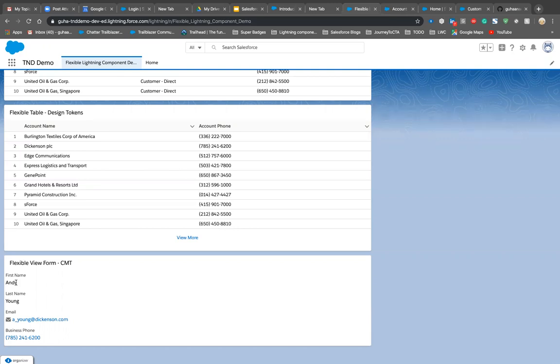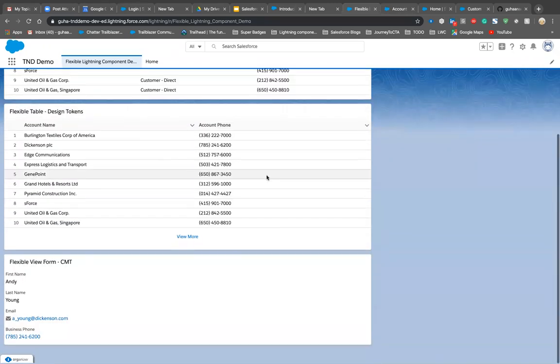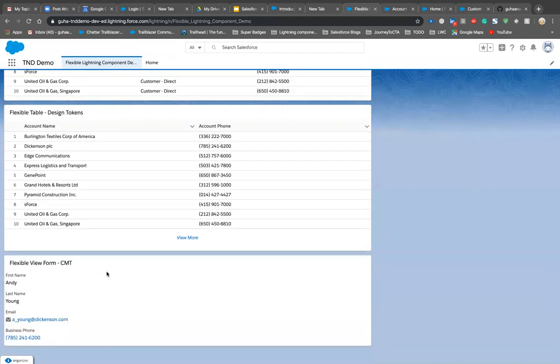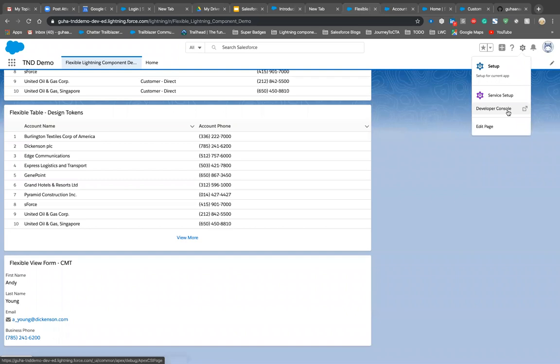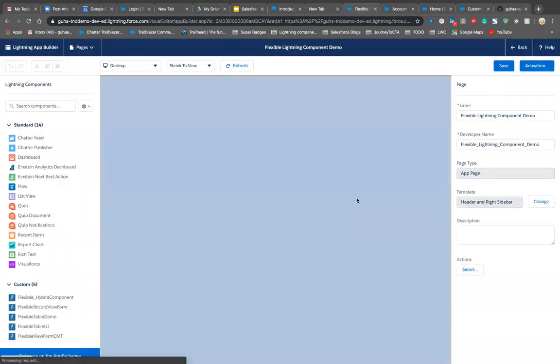Anywhere it should not break because you mentioned, okay, go ahead and pull the contact table and pull these four fields. Which means that if there is a change in the future, you're going to touch the code, and that obviously means a development effort. So this is an example of a Lightning form using custom metadata types.